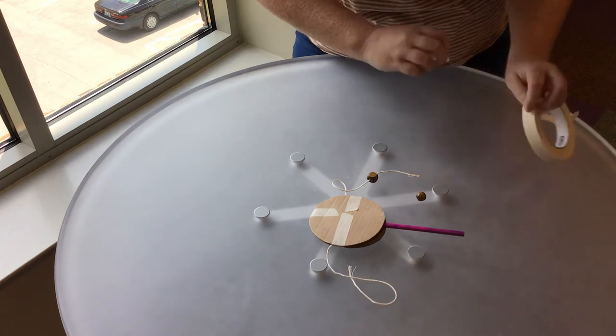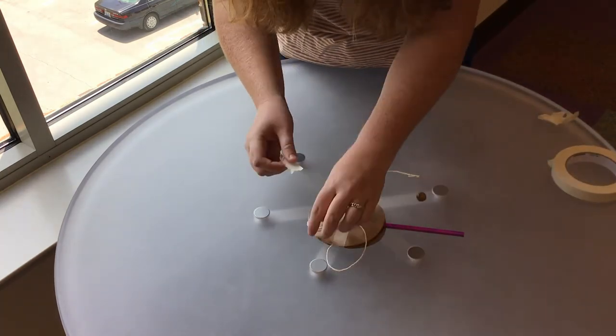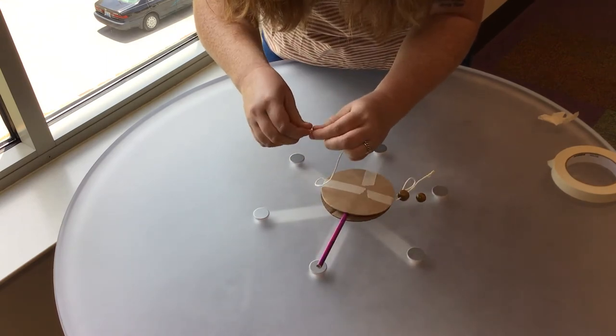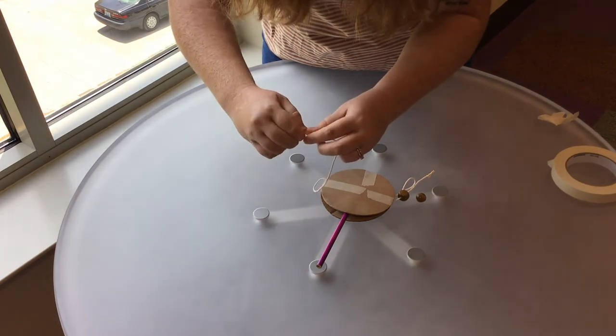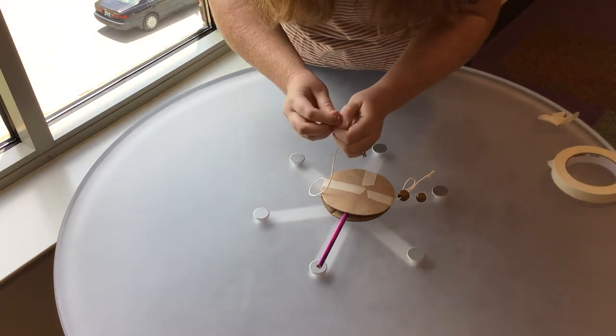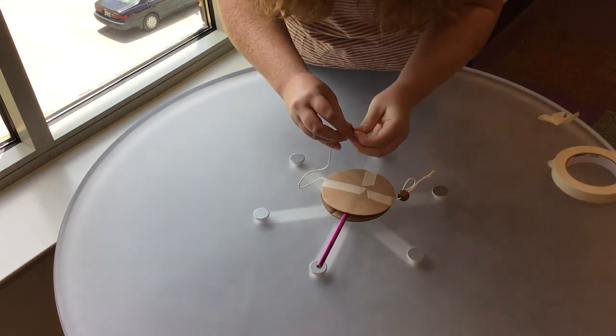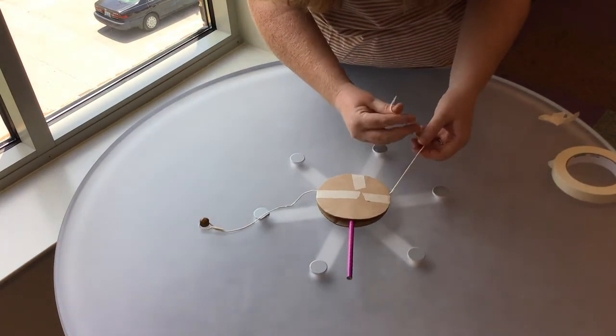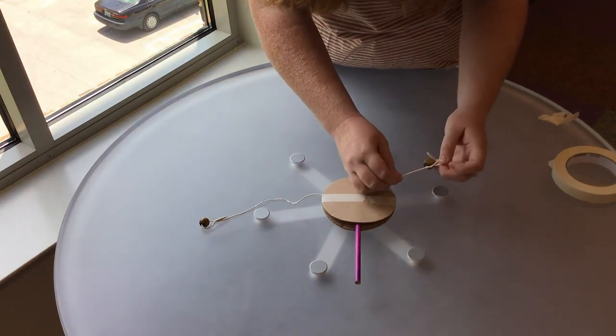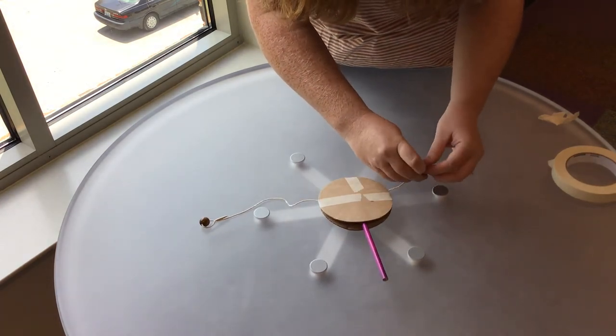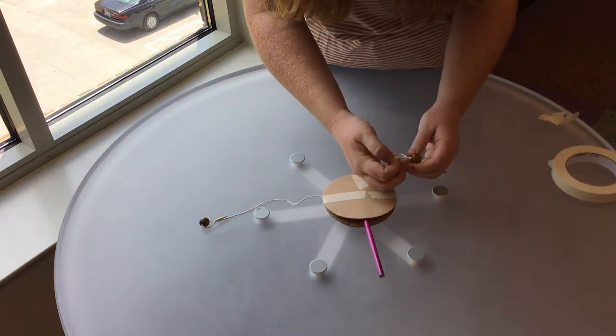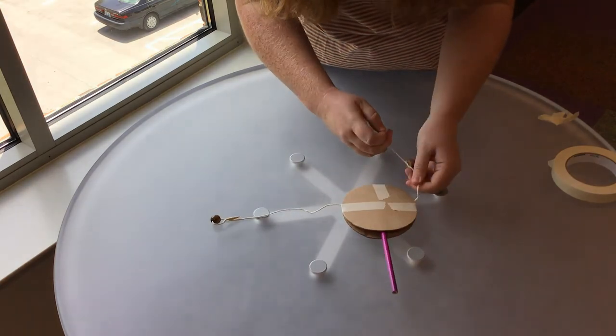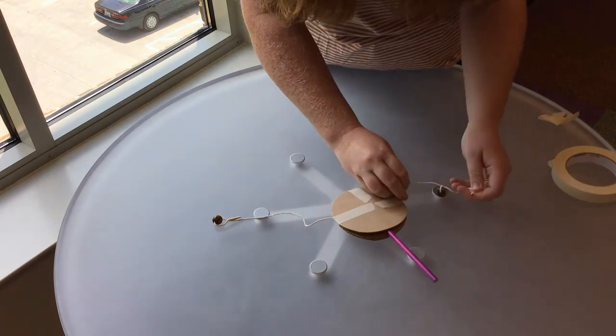I'm going to do it with the other side as well. And if you've got more beads in your music kit, feel free to add more. If you just want to add two, that's okay too. Okay, now let's do the other side. Okay, now that we have both beads on, we're going to tie it off. I'm just going to put a knot around each bead. Do the same thing on the other side.